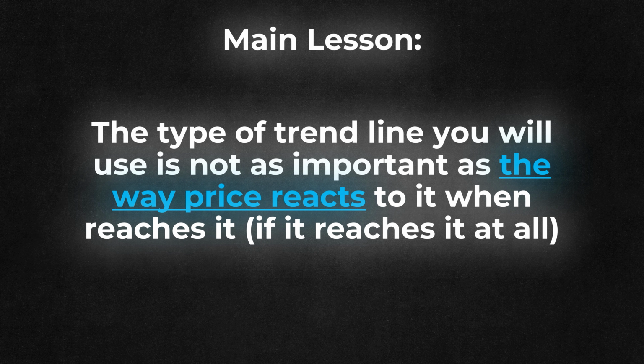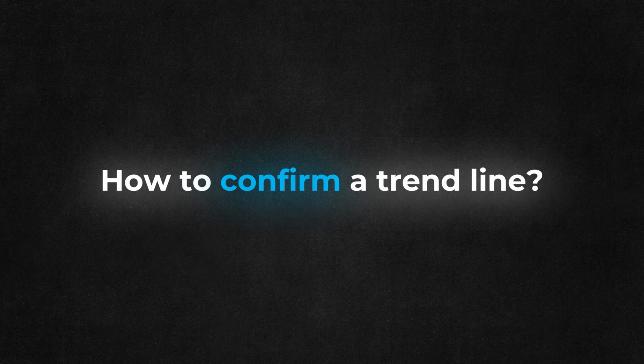Once you have good trend lines on your chart, now you need to confirm them. There are a few things you must pay attention to in order to confirm your trend lines. Keep in mind that many of the trend lines you will draw in your chart will simply not be confirmed or used. Generally speaking, you must pay attention to: number 1, the number of touches.